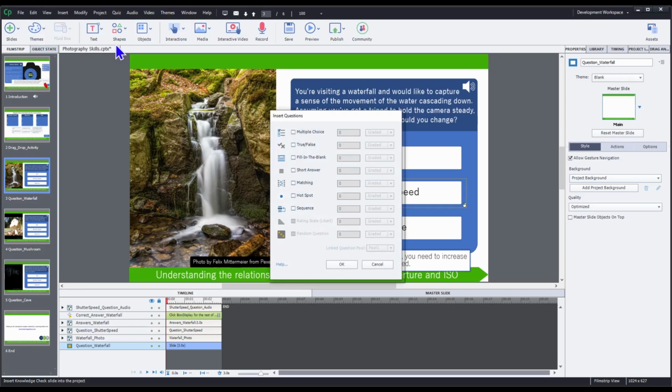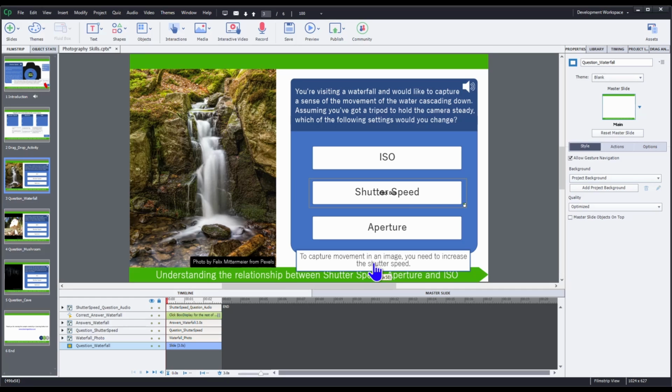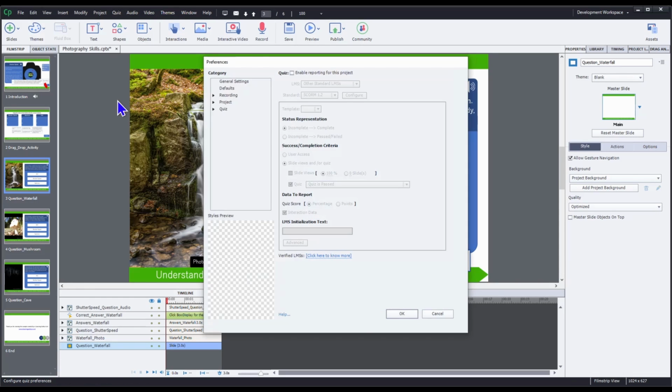There are multiple styles of question slide that you can insert using Captivate, which give you a great starting place for designing questions. Notice that if I choose one of the question styles, as I chose the knowledge check option, the graded drop-down list is not available. To use that, I would need to select the question slide option from the quiz menu. Also, notice that the rating scale and random question options are not available for knowledge check questions, only for question slides. The quiz preferences option allows you to set up how you want the quiz to work, including pass and fail rates, and how the quiz information is reported to the LMS. In this project, the scenario-based questions are knowledge checks, so reporting is not set up, and there is no results slide.